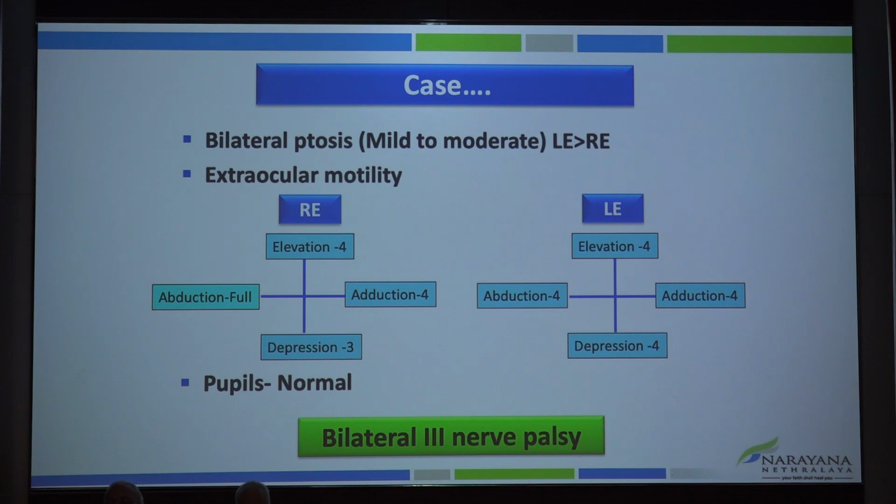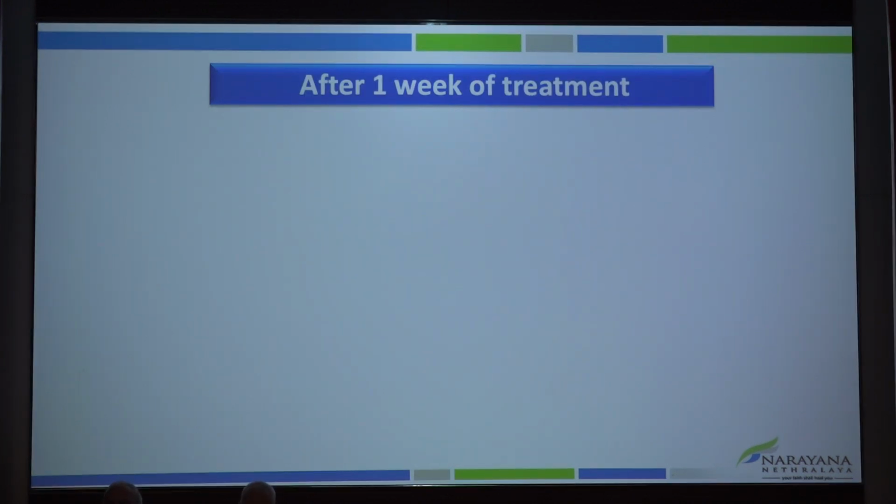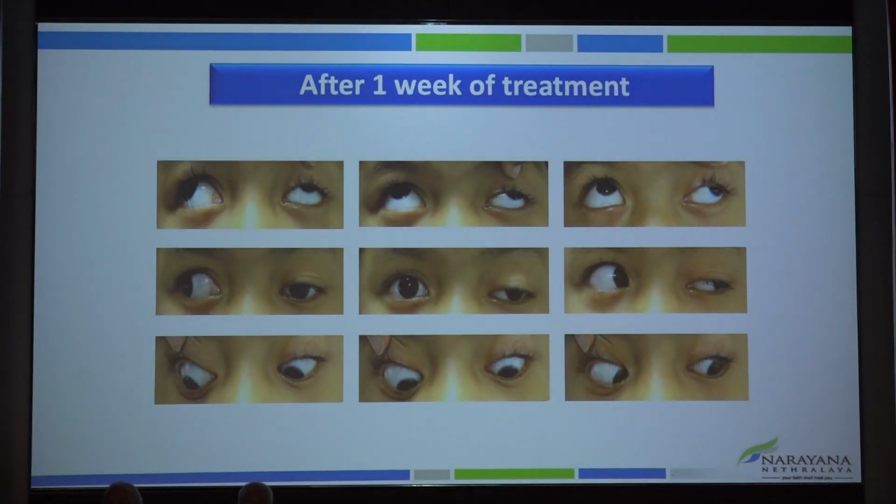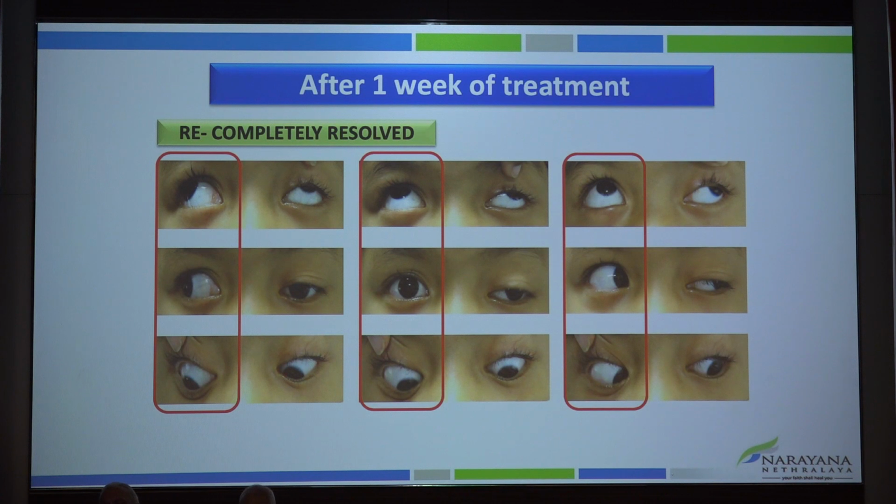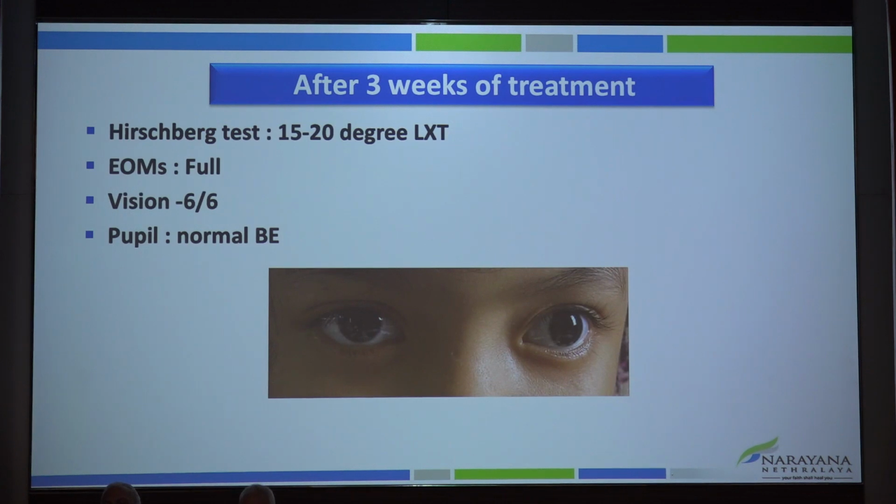Remember, when it doesn't fit into anything, and an MRI was normal for this particular patient, you have to see for myasthenia. What we did is we asked the father that the morning she gets up, send us a photograph. And when we looked at the photograph, she was perfectly normal, indicating that this was actually a myasthenia. So she underwent treatment with pyridostigmine, that is Mestinon, and corticosteroids, and did pretty well. You can see after first week, right eye is completely resolved, left eye is still having limitations. But after 3 weeks, there was a complete resolution, and after about 6 weeks, she is absolutely normal.